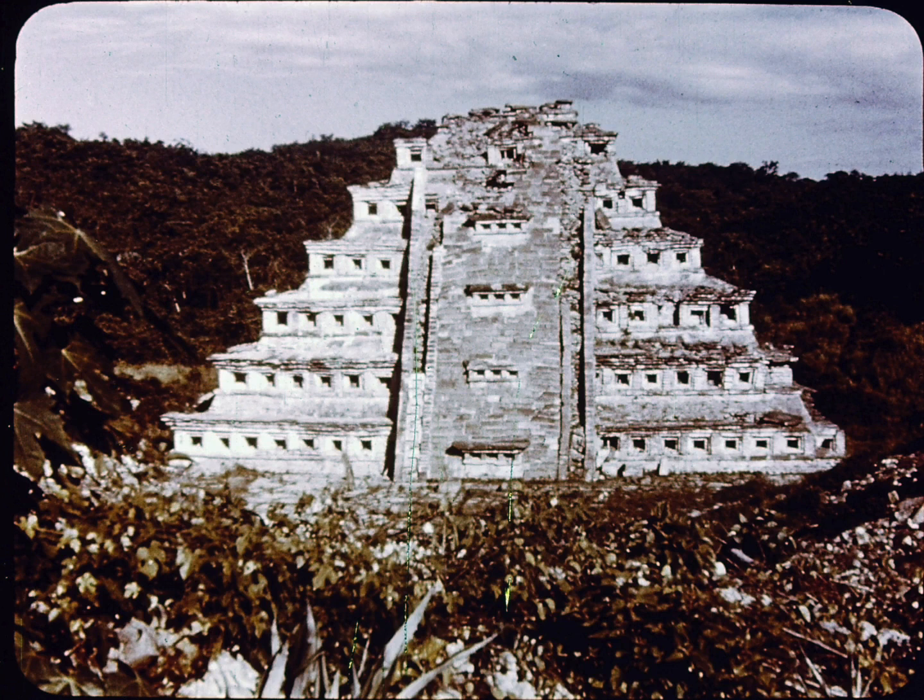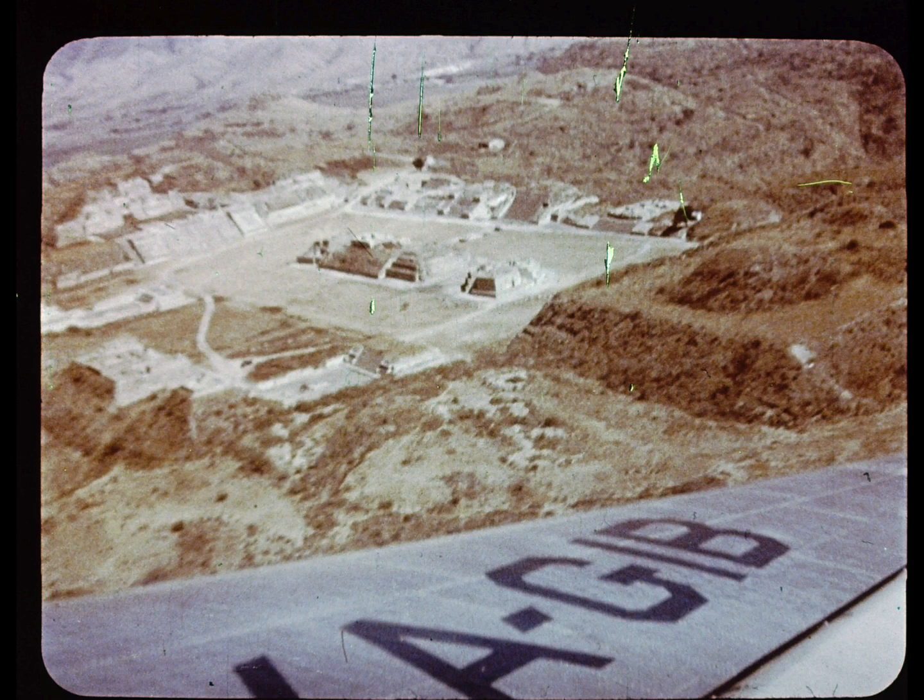Taking an airplane out of Mexico, we fly over Monte Alban. You can tell the Latin people excavated this. They're real clever. They always leave the hardest job to last. See, the giant temple on the right hasn't been touched. The United States engineers always do the hardest job first. That's how you can tell which is which.